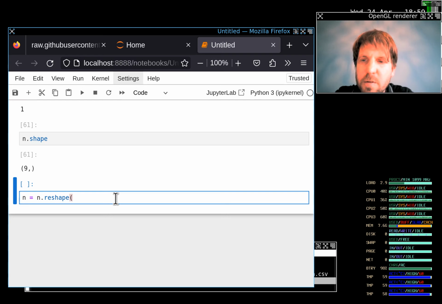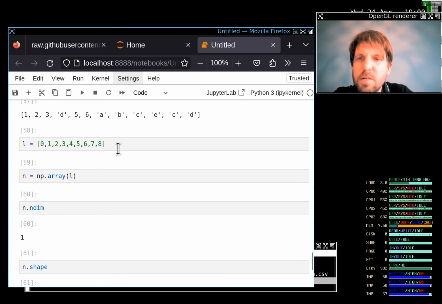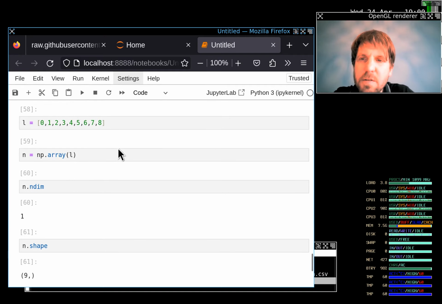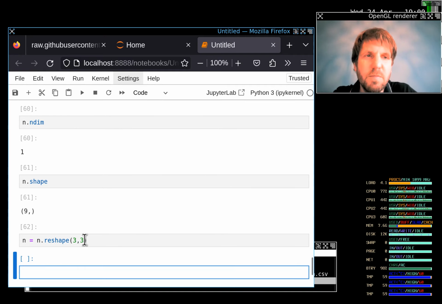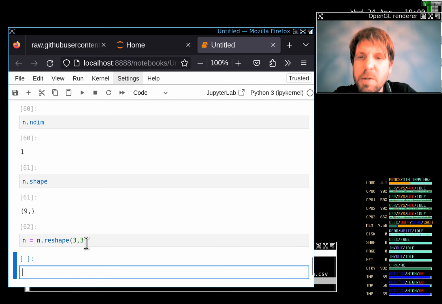In order to store it back to the array, you have to put this equal sign in front of it, so that it applies and stores the modification without just showing it. I can of course do this because I have 9 elements. The things you do have to make sense, and if you have 9 elements, you can write them as a 3x3 matrix, which is what I did here.